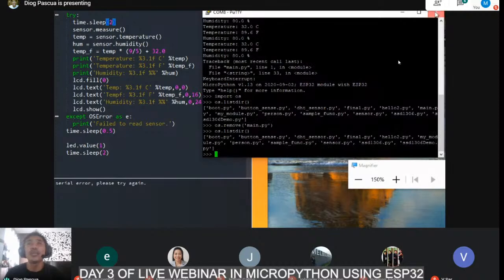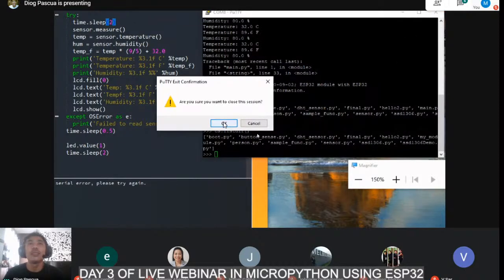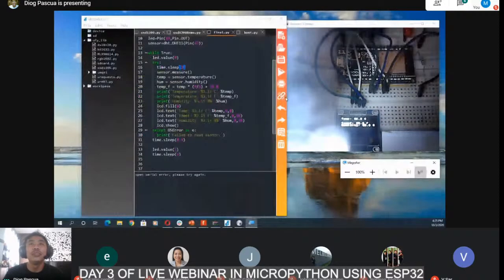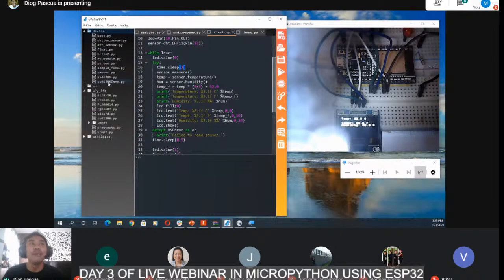In that case, you can disconnect. If you go back to UPyCraft now, you can connect again. And if you look at your device, main.py is gone. Earlier it didn't connect because main.py was running. And if you reset now, main.py is gone, so nothing runs.